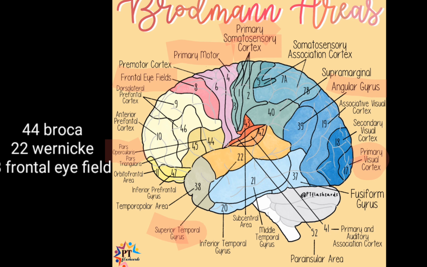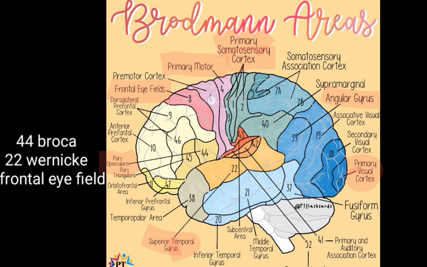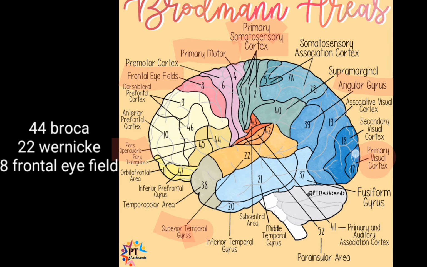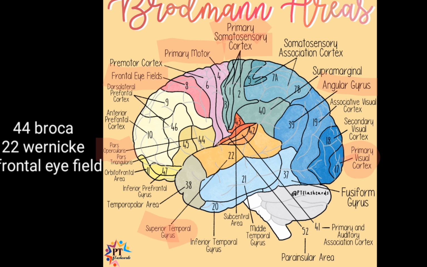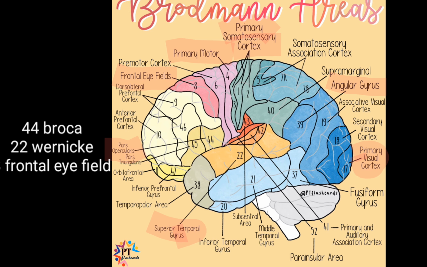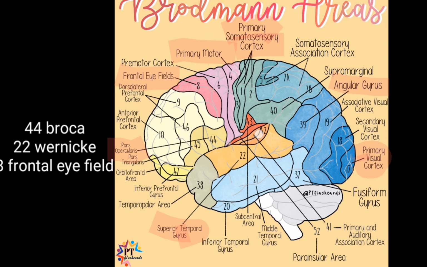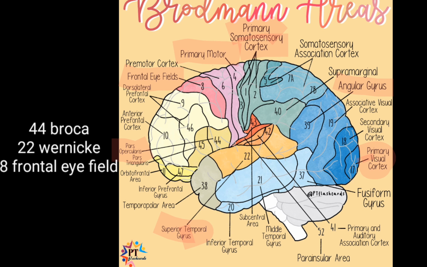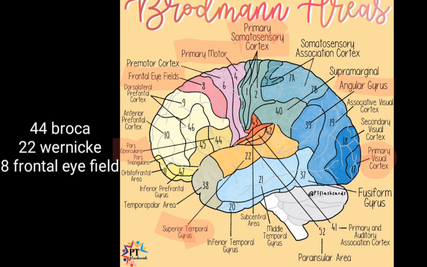So those are the important areas we discussed. First 1, 2, 3, then 4, 6, 8, then 5 and 7. Then after that 17, 18, 19 with vision, 20, 21 also with vision. 22 with speech, 41, 42 with hearing. 43 with gustation. 44, 45 linked with speech. So those were the areas.